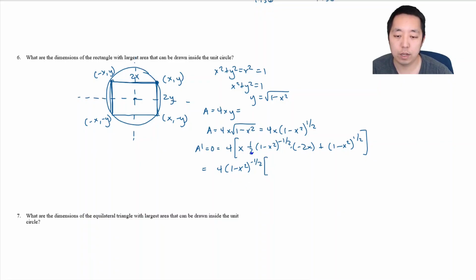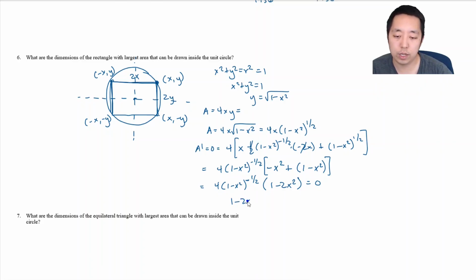So if I pull this out, 1/2 times negative 2 is just going to be negative. So that's negative x squared plus, and when I pull this out from this term, all I'm left with is 1 minus x squared to the first power. So this is 4 (1 minus x squared) to the negative 1/2 times 1 minus 2x squared, because I got a minus x squared, another minus x squared. I want to know when that's 0. Now this part's a denominator, it's a radical. So this is only 0 when this part is 0.